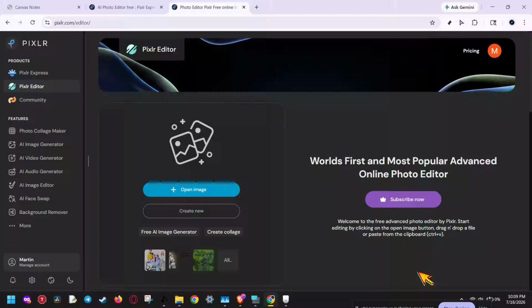In today's video, I'm going to show you how to sharpen an image in Pixlr using the Pixlr E Editor on your PC browser. This is a super simple way to make your photos look clearer, more detailed, and more professional, without needing advanced editing skills. Whether your image looks a little soft, blurry, or just needs extra crispness, this method can help you improve it in just a few clicks.